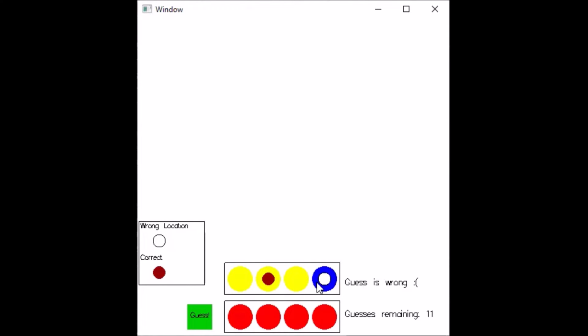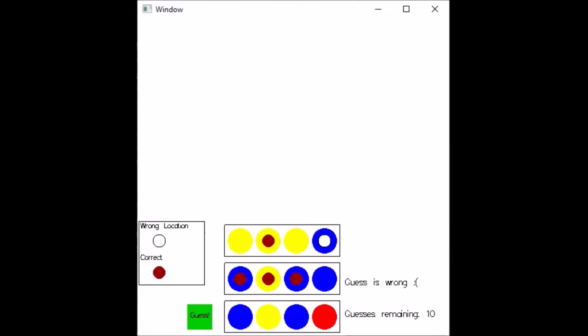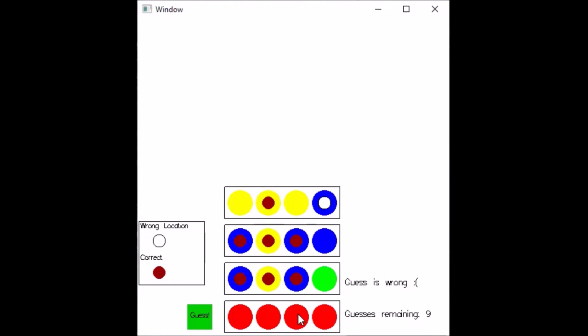And then at the center of the pins, it will give you these clue pins or hint pins telling you which ones are correct, which ones are in the wrong spot, and which ones are just incorrect. And if you keep going, it just works like that. We'll see if I can show you what it says once I'm correct here.